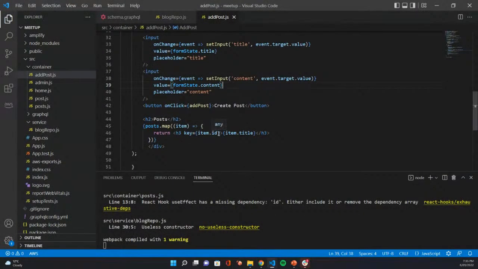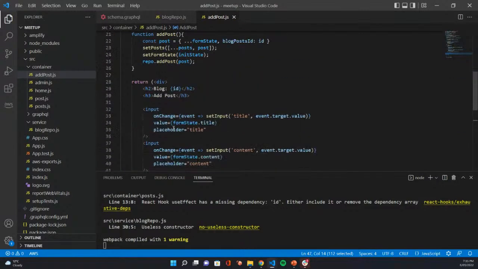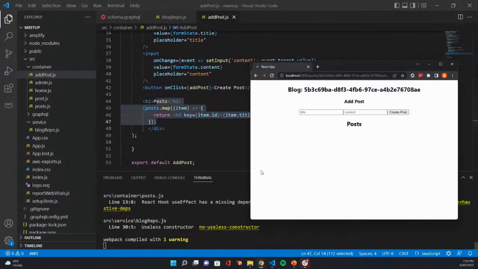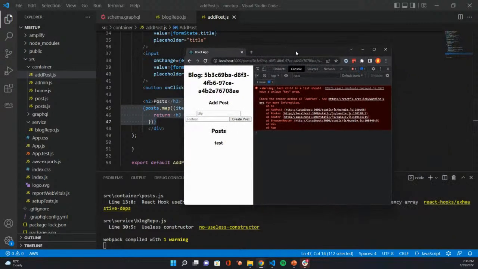We have a key for posts. Yeah, something not happy with that.